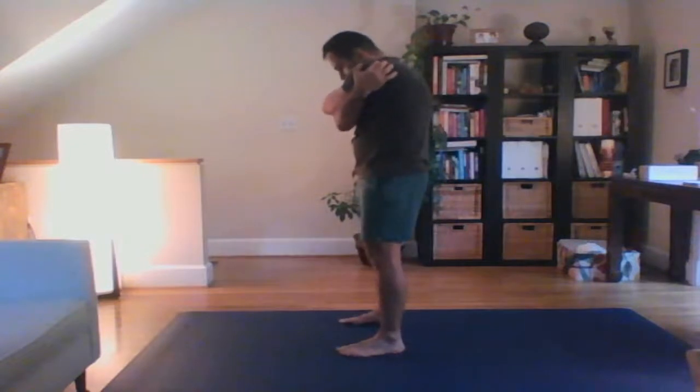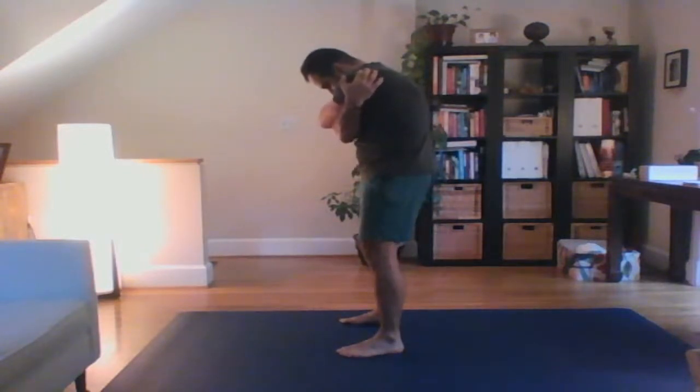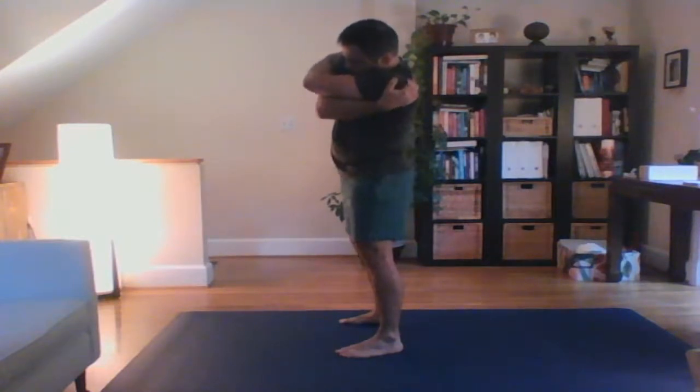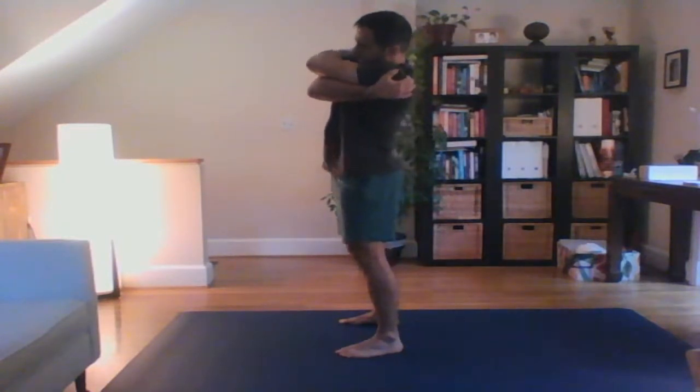I need you to wrap your arms around your shoulders. Now from here you're going to start by flexing your spine down. Try to focus only on the upper back without moving the hips. Rotate to one side, drop, or laterally drop.